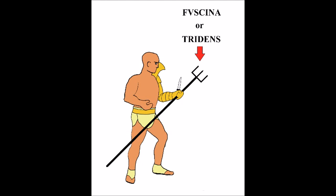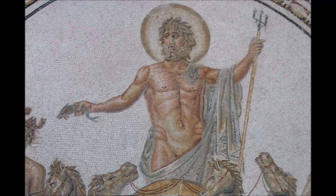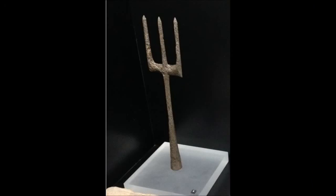Then of course there's a trident, fuscina or tridens in Latin, arguably the most characteristic weapon of the Retiarius. Tridents were used for spearfishing in antiquity, as they still are today in some parts of the world. The god of the sea, Neptunus, Poseidon in Greek, is also famously depicted carrying a fuscina. This is an original part of a Retiarius' fuscina. As the pole it was attached to was made out of wood, it wasn't preserved, unfortunately.